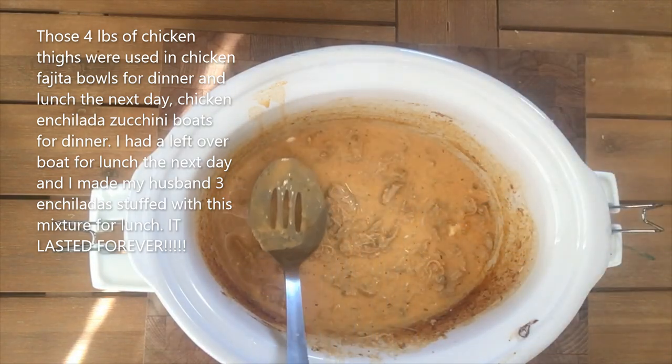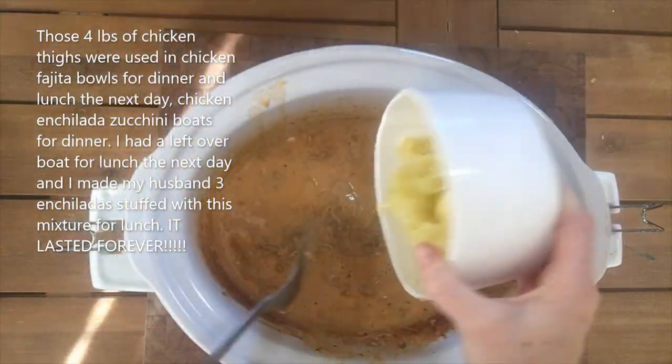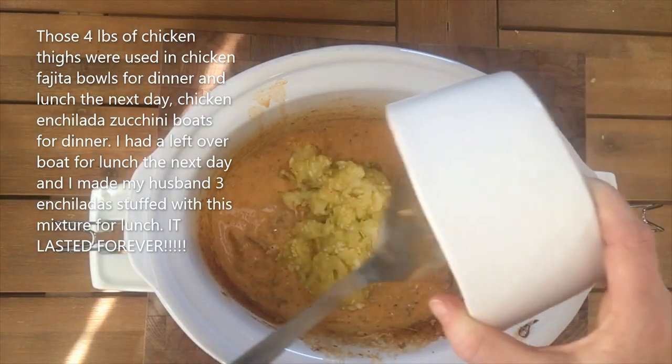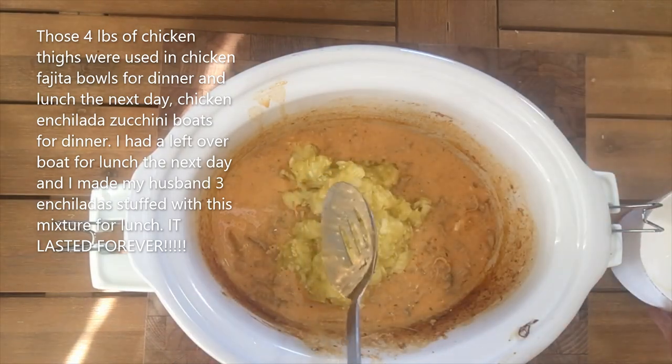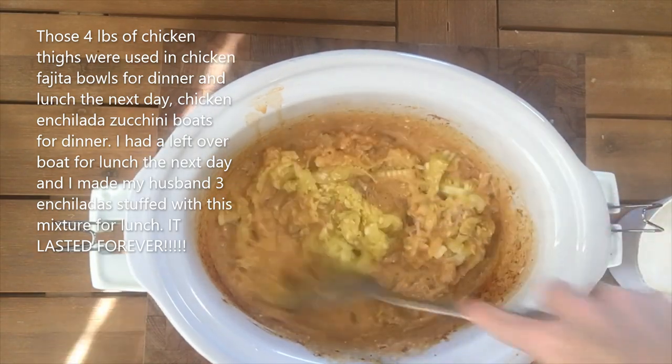So I ended up with quite a bit of zucchini left, and I'm gonna dump it in here and just stir it around and let it kind of soften up with the rest of that enchilada sauce. And we'll have another meal. This is just the chicken that has kept going forever. The never-ending chicken. It's really great.